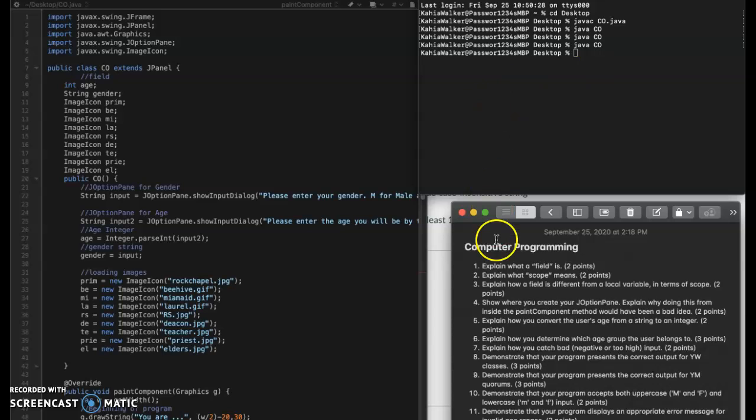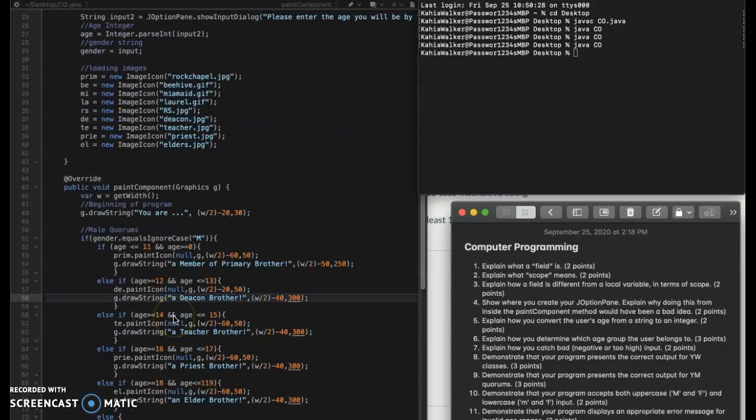All right. First thing that's most important is understanding what a field is. Fields are right over here in this area. What they do is they allow the variables to go into each of the different scopes, okay? The scope refers to a specific area of code where it stays together, a different class. One is right over here with the JOptionPanes, and it ends right there. And then the override for the paint component is its own as well, okay?